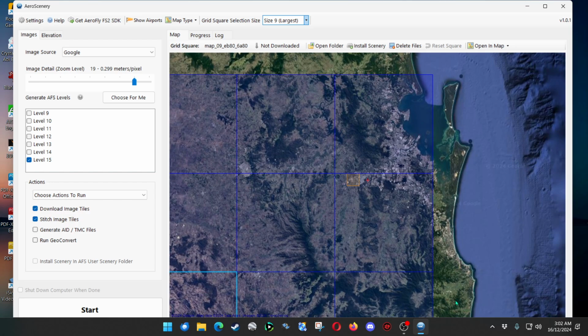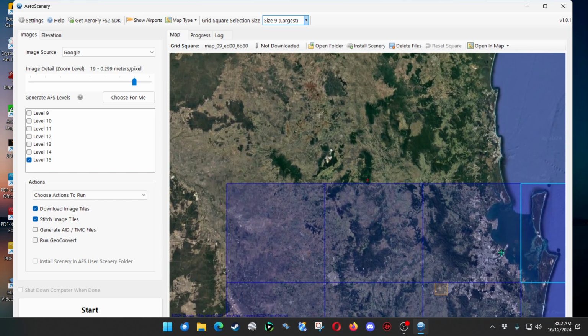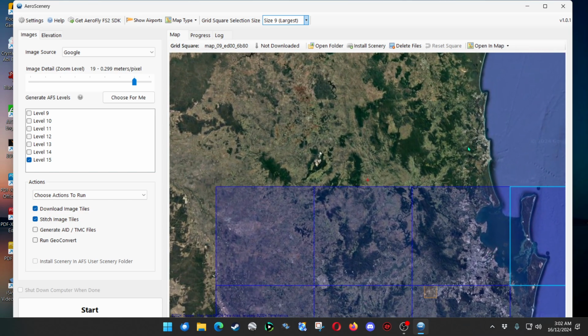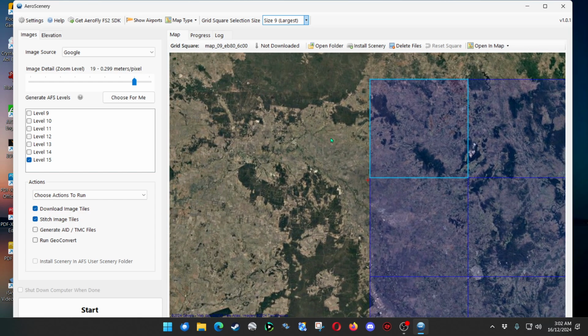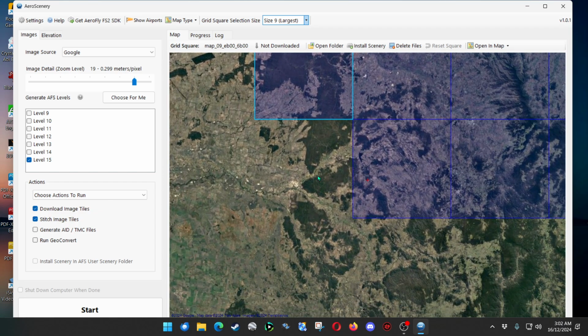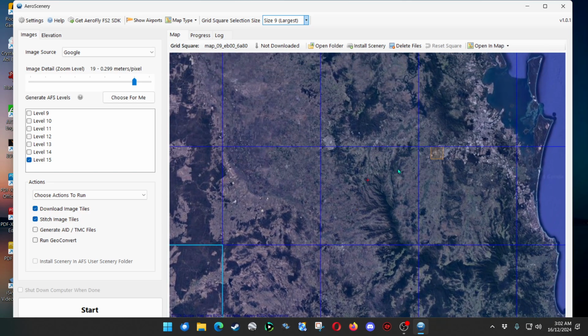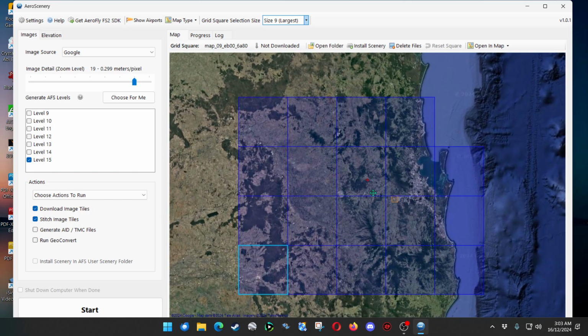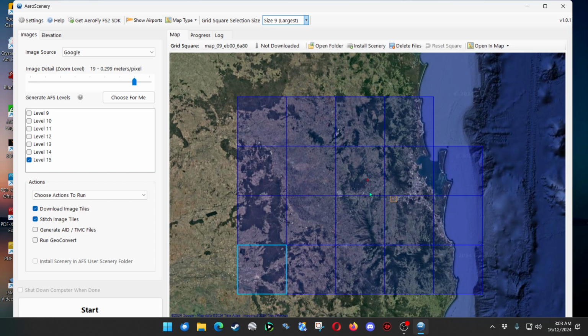So you might want to do the whole of Queensland in Photoreal, and you drag as well with the left one, and then you might want to just get the whole of this. Now each one of these boxes is one image in a very low LOD level. So that's the area that you're doing. Now if I was doing Amberley and I wanted to do that, if you want to get rid of the box, just double click on them and they will disappear. It's that easy. If it's earth tiles, a lot easier.